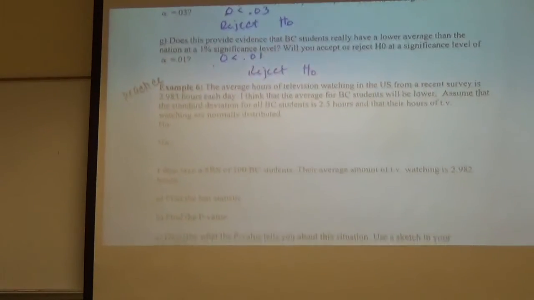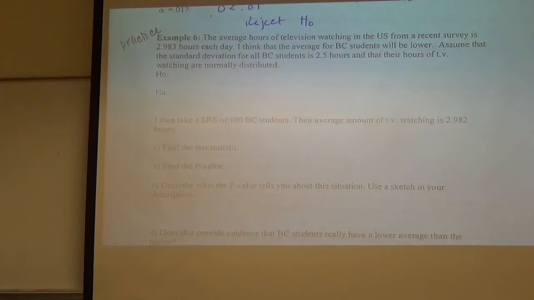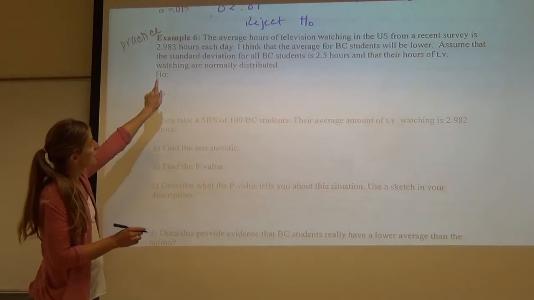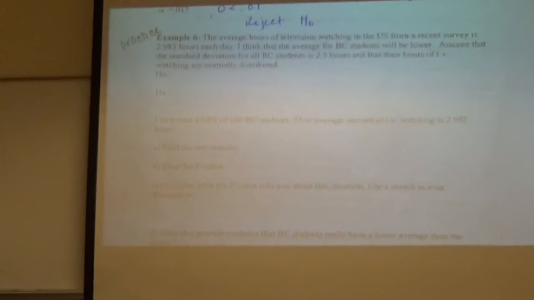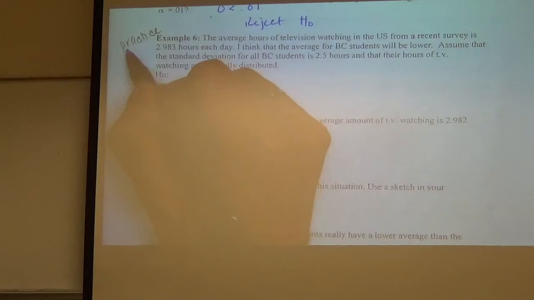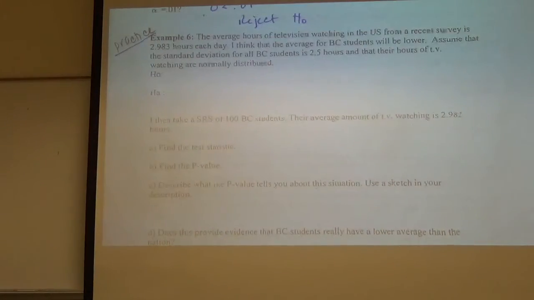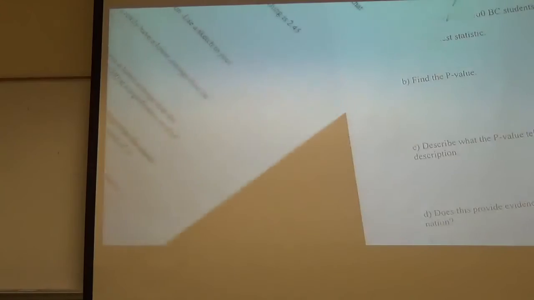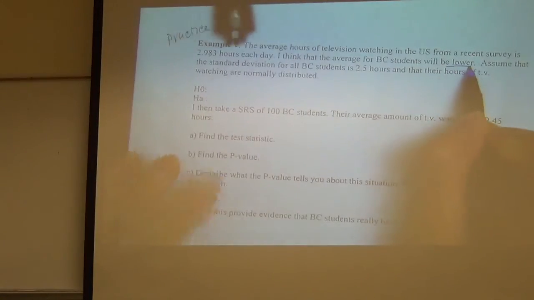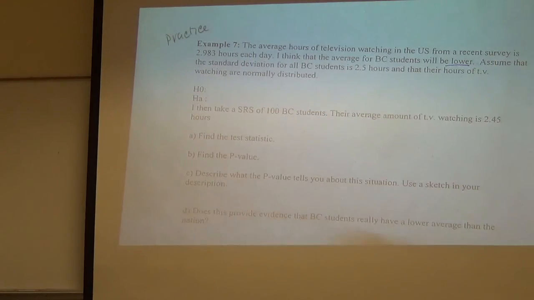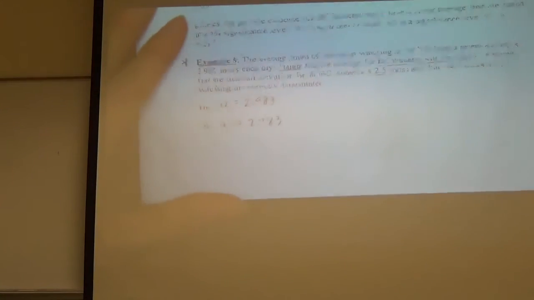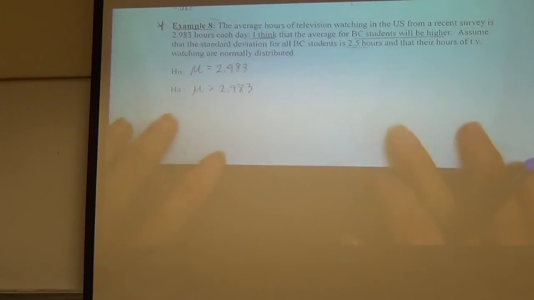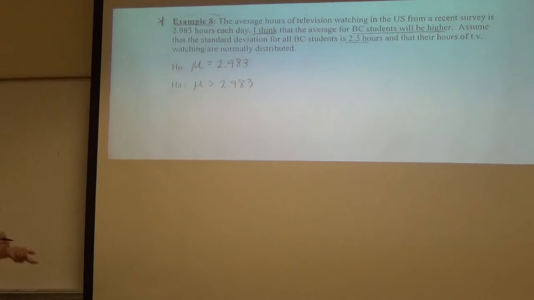On this, that's what it's going to look like if we have a less than. If you read through example 6, it's also hypothesizing lower, so I'm going to have you practice that one on your own. It's the same process. You might conclude differently, but the process looks the same. You're going to practice example 6 based on example 5, the one that I worked through. Then example 7 is also lower, so I'm going to have you practice that because the technique is similar. But we are going to look at example 8 together, and just to condense the videos down a little bit, because it's hard to load them when they're large, I'll turn that into a new video.